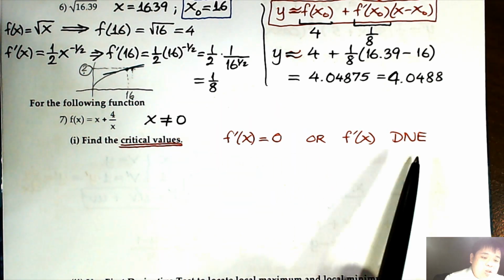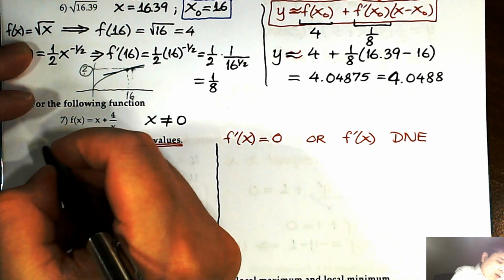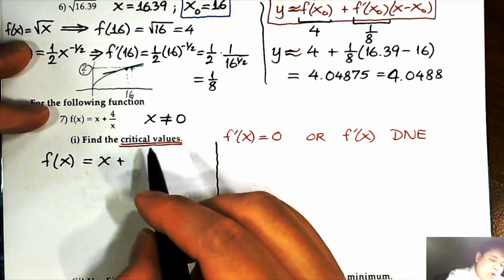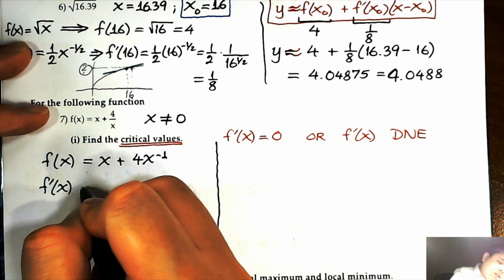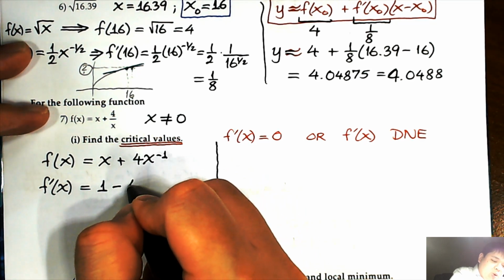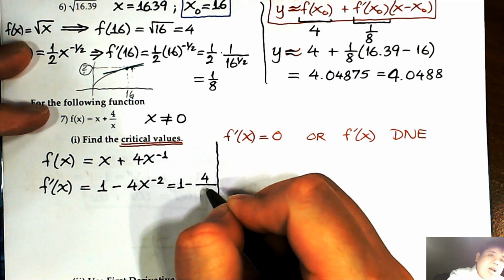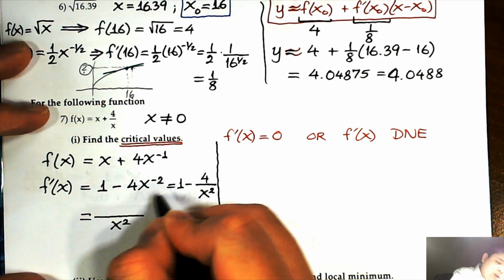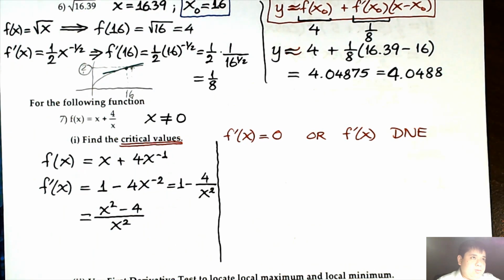Keep that in the back pocket. So bottom line is we need the derivative. Take the derivative of this. I just copy the function. However, instead of writing 4 over x, I'm going to write 4x to the negative 1, and only then will I take the derivative. It will be easier in this form. Take down the negative 1: negative 4x to the negative 2. So 1 minus 4, negative 2, x to the negative 2, move it down, becomes x squared. Common denominator of x squared, we have x squared minus 4. So that is the first derivative.